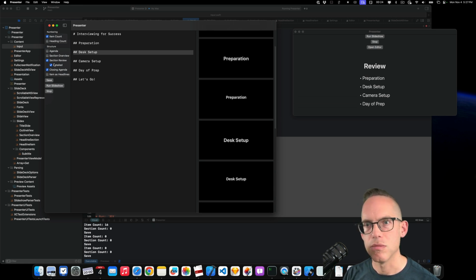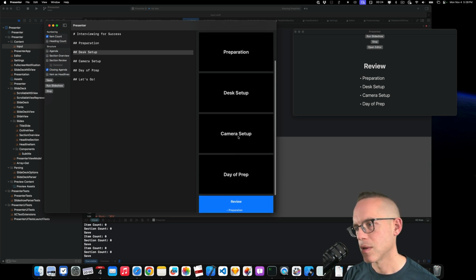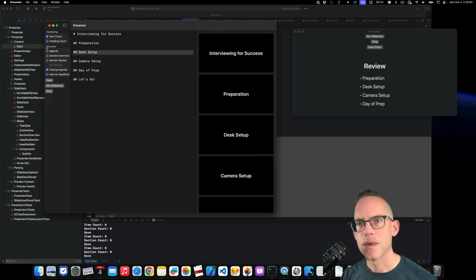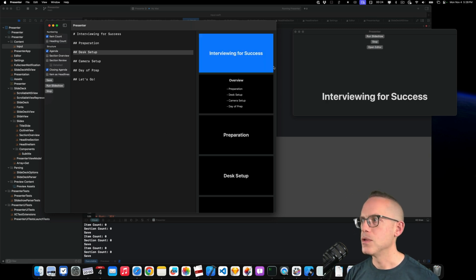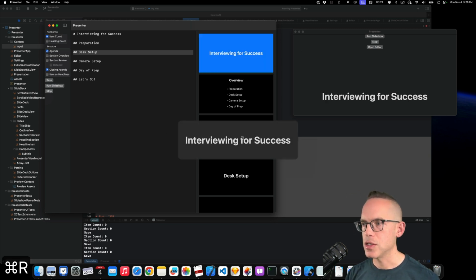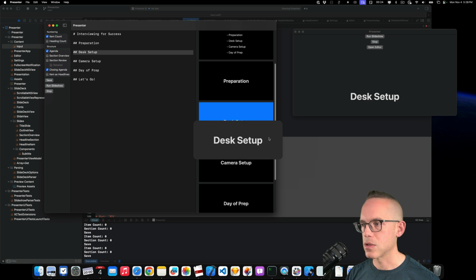And we've got too many. Let's get rid of section review. Is that even doing anything? I don't think it is. And then if I wanted the agenda, yeah, we do something like this. So then what we can do is run this slideshow, and we could just overlay this on whatever we wanted to overlay it on. So if we're going through content, this can help guide us through that.